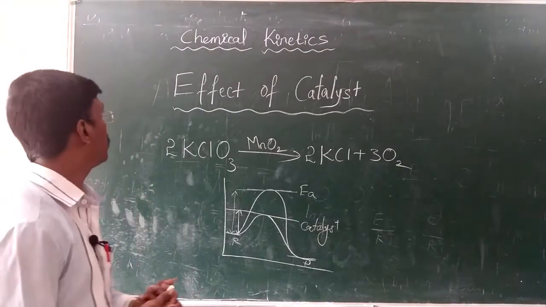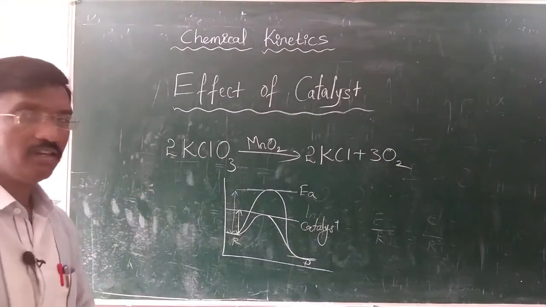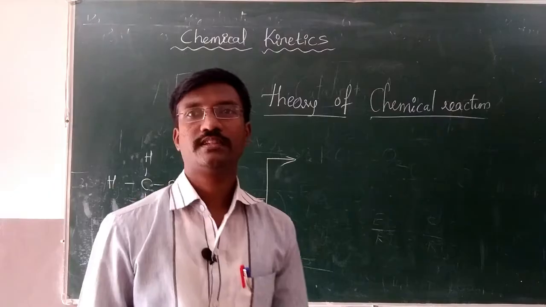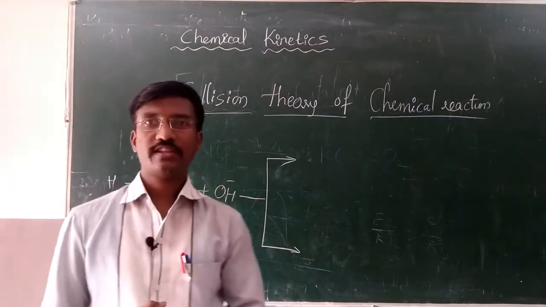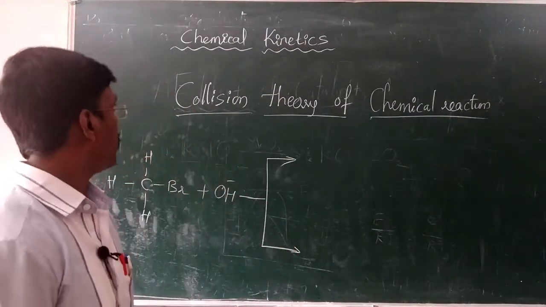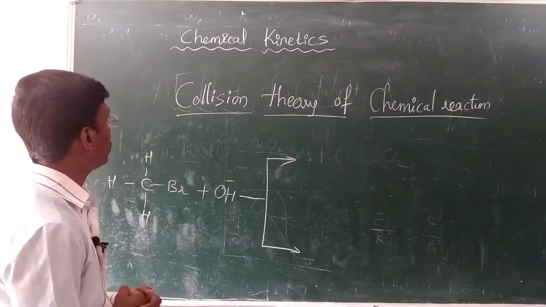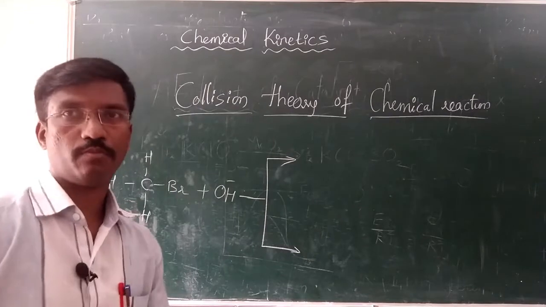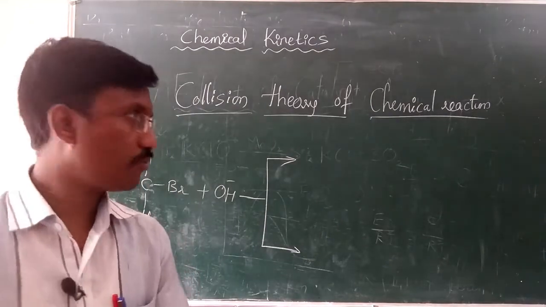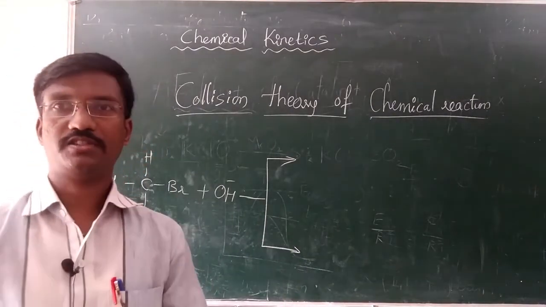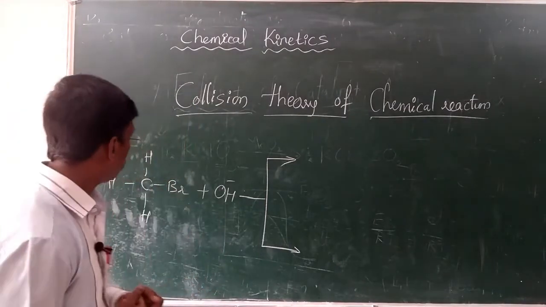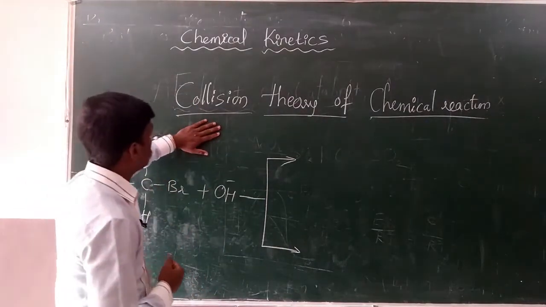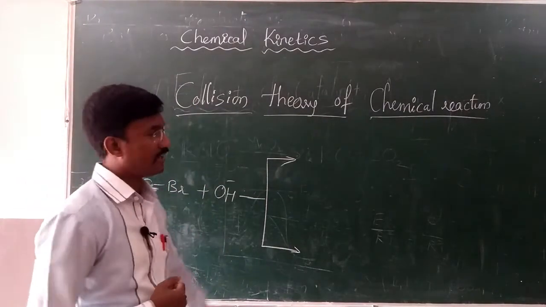So this is the effect of catalyst on the rate of reaction. Okay, my dear students, we are at the last concept in chemical kinetics. In the theoretical part it is the last one, but we still have some problems, which are important for your examination. I will do those in the next videos. And look here, the last one: the collision theory of chemical reactions.